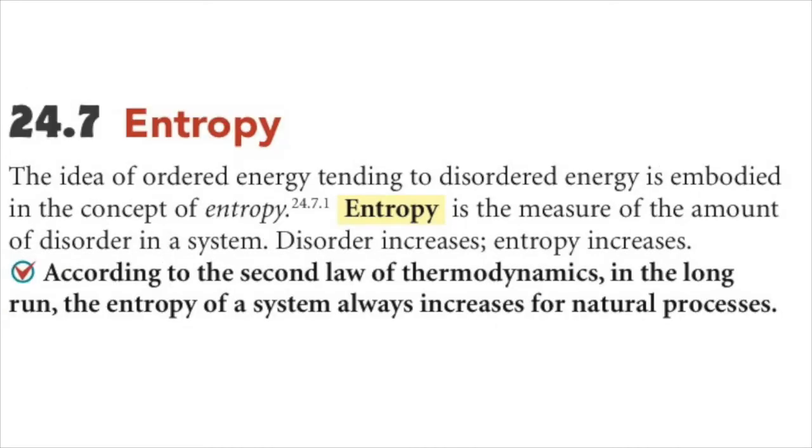Entropy. The idea of ordered energy tending to disordered energy is embodied in the concept of entropy. Entropy is the measure of the amount of disorder in a system. Disorder increases, entropy increases. According to the second law of thermodynamics, in the long run, the entropy of a system always increases for natural processes.